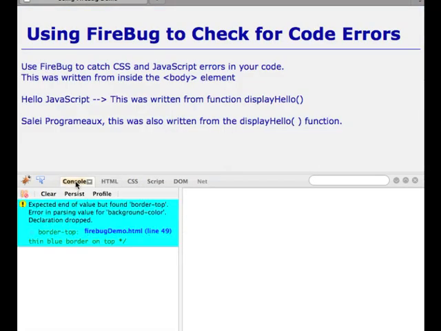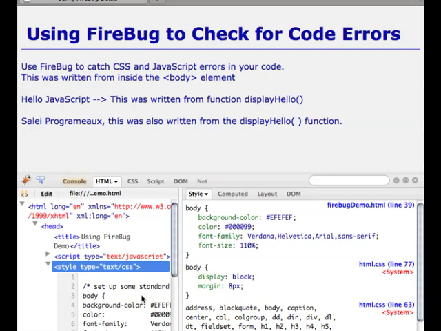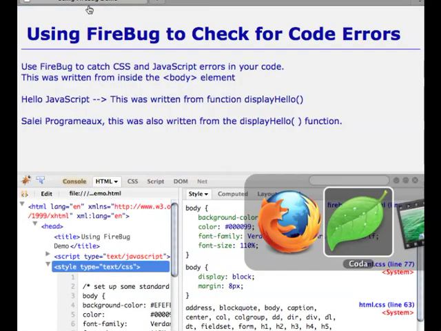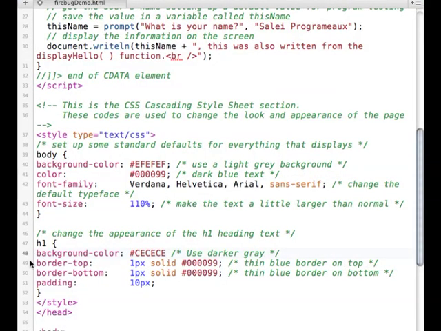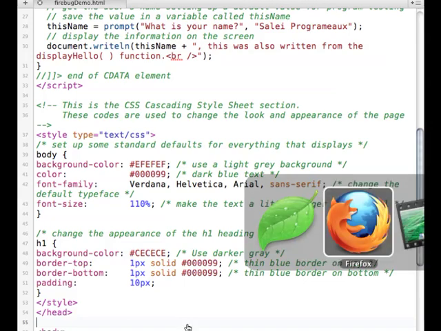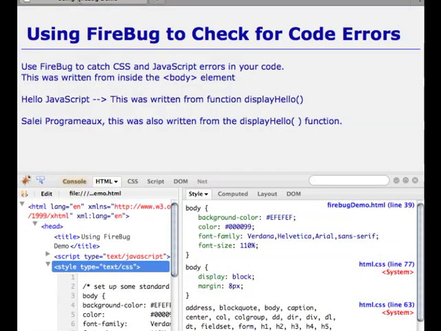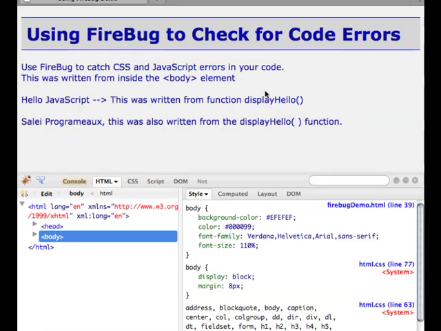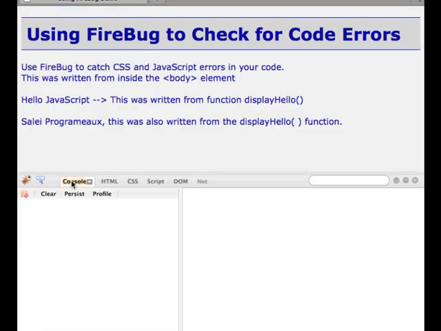Now it shows up in our HTML, so we're going to click on the console, and it tells us that it didn't find the semicolon. Again, we'll go back to our editor and look at line 49. That one's okay, but it's the line before it where it's broken, which made FireBug think that it was line 49. Again, I made the fix, I did a save, I'll do a refresh, and click on the console, and I see that there are no errors.